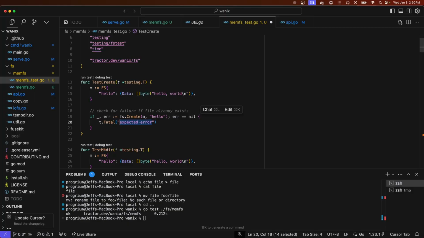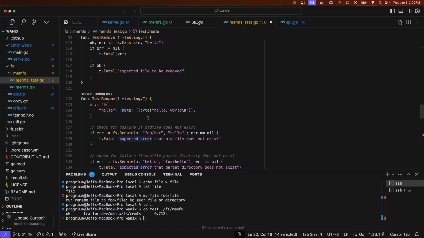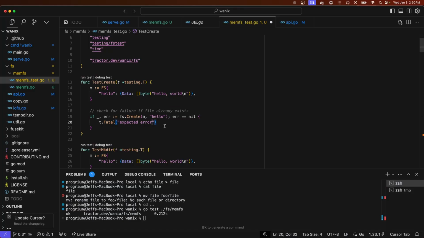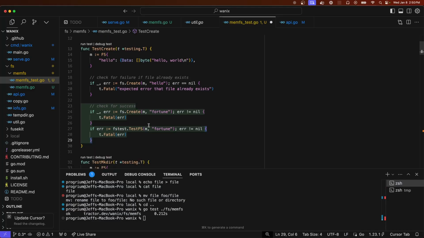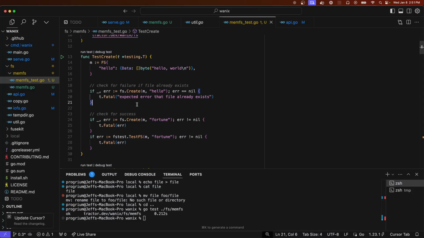What did we say? Expected error that. This is pretty close. We create a file, but we don't check that we can write to it, which I'm not sure we necessarily need to in this test. So I guess maybe that's it.